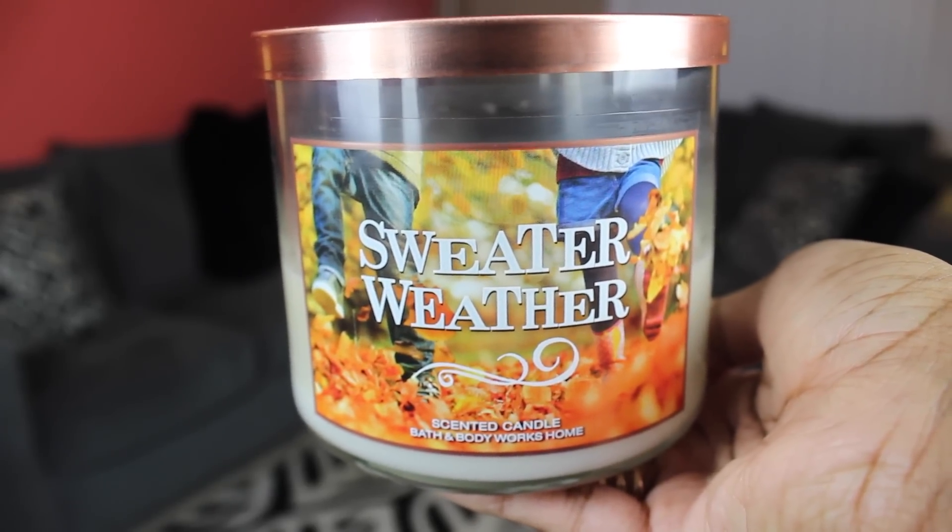My last two favorites are candles. The first is my overall favorite candle of life — the Sweater Weather candle. I'm upset Kendra put me on to this because she purchased it before I did. I smelled it all the way from her room while it was burning in my room — it has this fresh, minty feel. You can definitely burn this in any part of the house — the bathroom, bedroom, kitchen, anywhere. I like it because you can burn it anywhere. It's not a sweet candle — it's perfect for any room in the house. It's a unisex candle; I feel like anybody would like this.